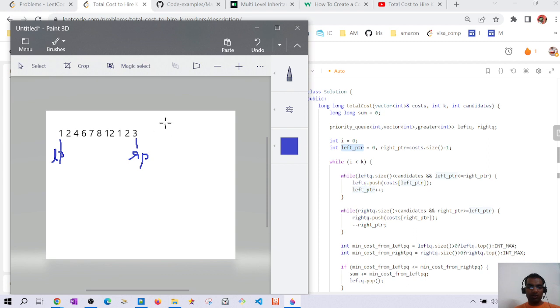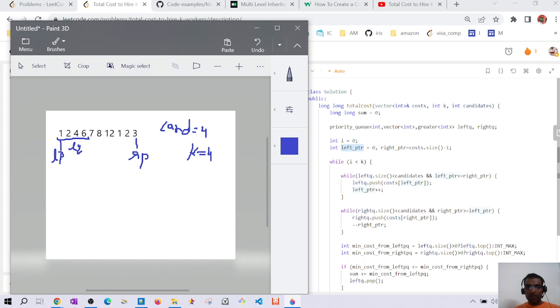Oh, I lost the candidates. So candidates were 4 and k was 4. So at present the left queue size is 0, and the left pointer is smaller than the right pointer. Yes. So we'll make this our left queue.